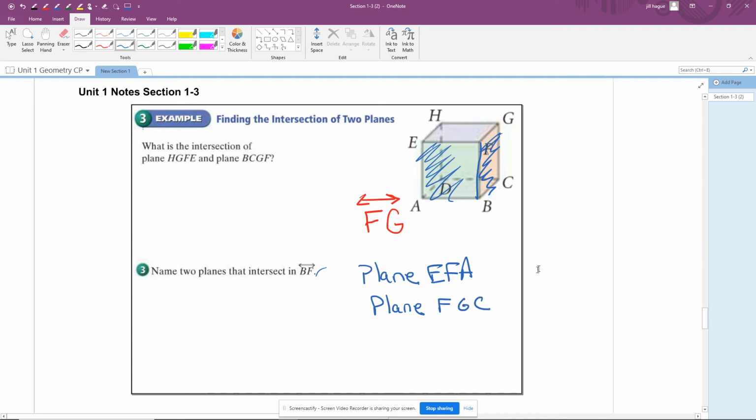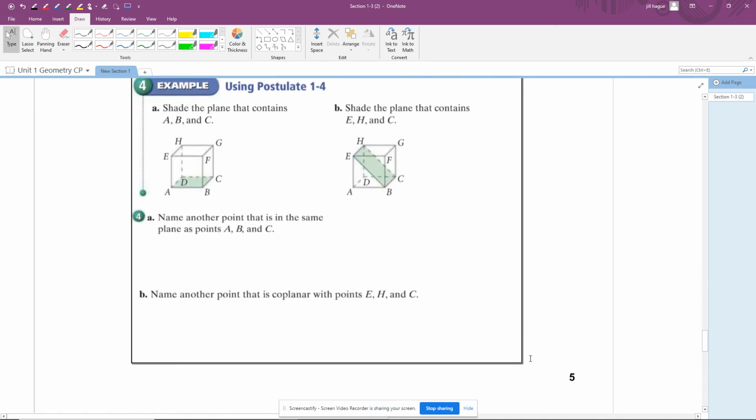Now, are there other ways to do that? Yeah, sure. I could have called the side GCB. I could have called it CBF. I could have called the front one BAE. All right. So your answers, if you tried that one on your own, will vary. There's lots of different answers. The key being you need how many points? Everybody should say it out loud. 3 points to define a plane.